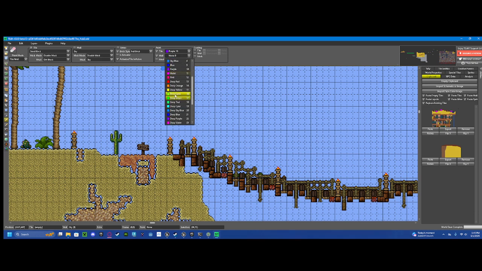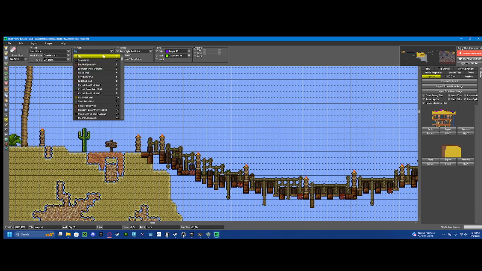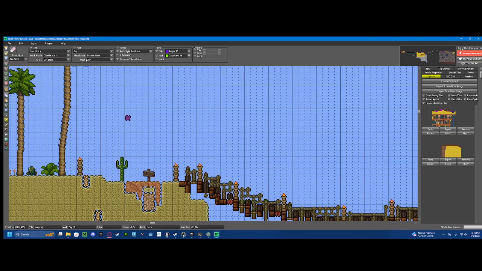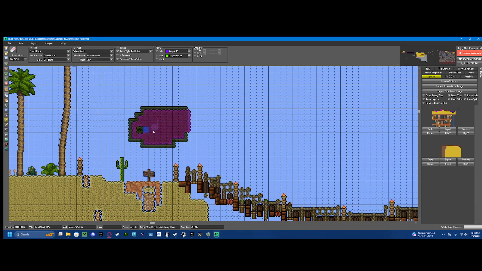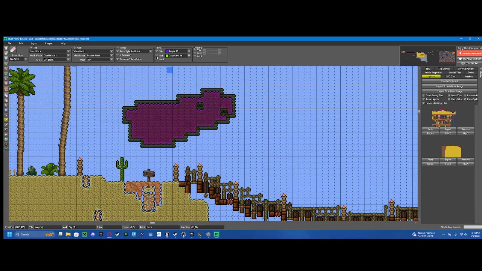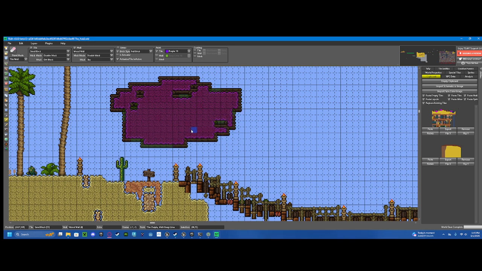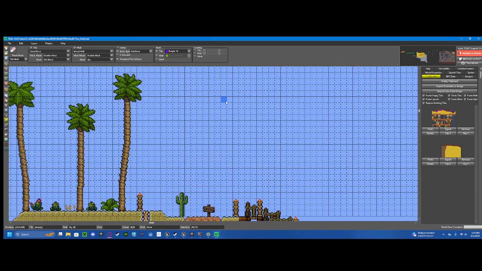If I select deep lime on the wall, and then I go ahead and select a wall, so cursed green brick wall, if it'll actually select it. Sometimes this menu takes a second to load because the game is lagging from all the things it's generating in that list there. It does not want to select that. I'll do wood wall. There we go. See, I'm painting the purple for the tile, and then the deep lime for the actual wall itself. And then if I disable that, then it'll replace any of the walls with an unpainted version. Of course, it's the ugliest thing ever painted, but you get the point.